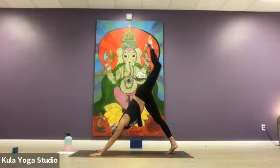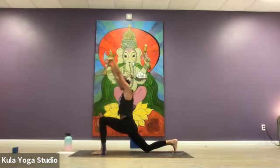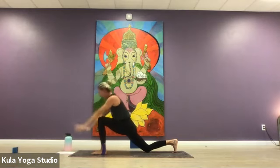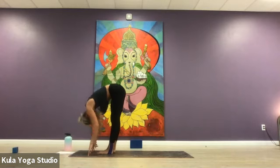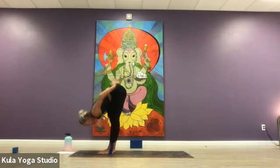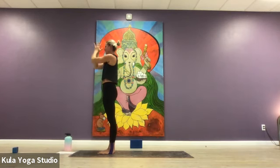Inhale the left leg up high. Exhale, bring it through. Runner's lunge. Right knee drops down. Inhale, sweep the arms up. Exhale, hands come down. Rock it up. Right foot meets the left, top of the mat. Inhale, lift up halfway. Exhale, fold. Inhale, root to rise. Exhale, hands to heart center.